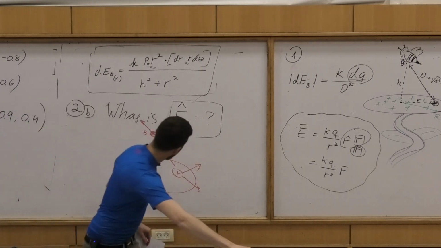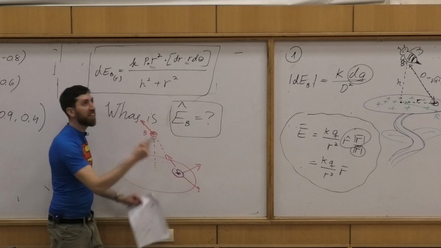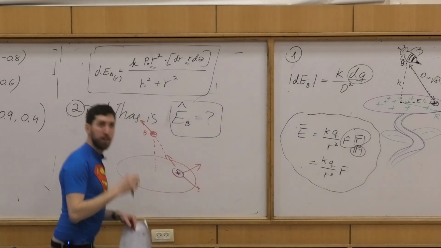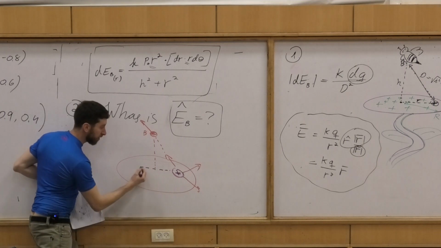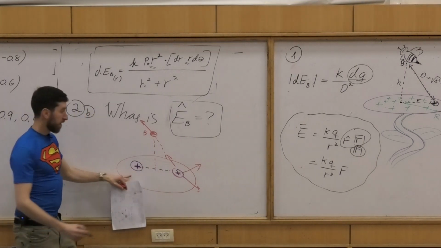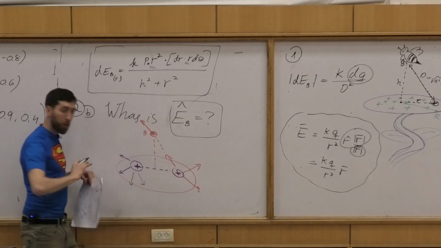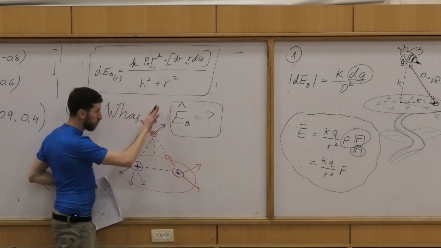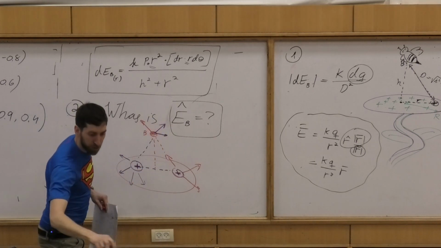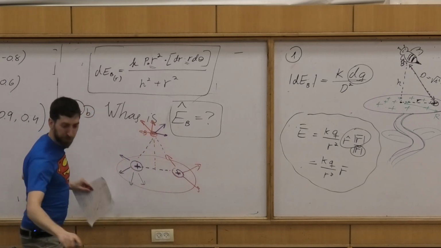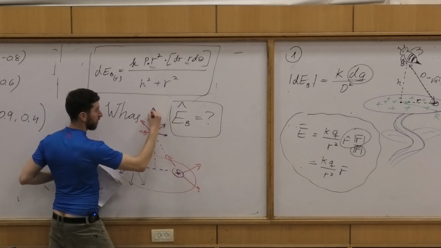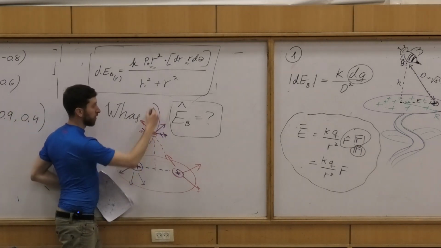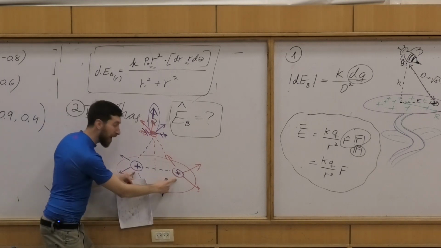Good, okay. Now I want you to note, for every positive charge at some angle theta, there's another charge at 180 degrees, right? Another one. And it's also going to push the electric field away, in this direction. So if I project this vector in that direction, and project that vector in that direction, and this one in that direction, what are you going to see? These two cancel out, and these two sum up. And this applies to every single charge.